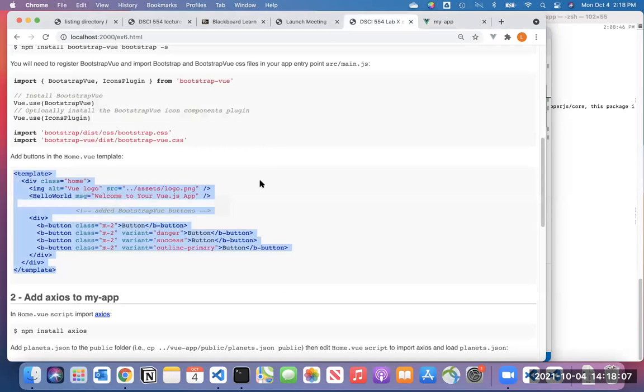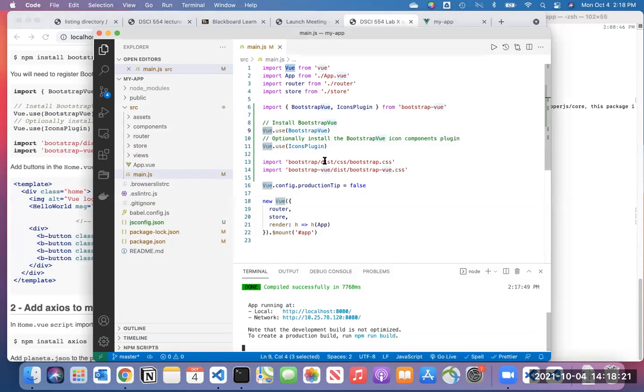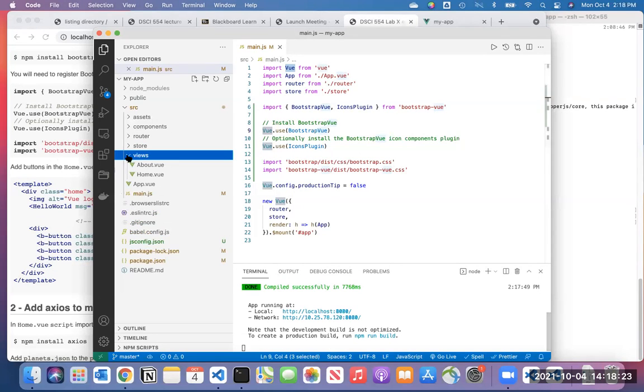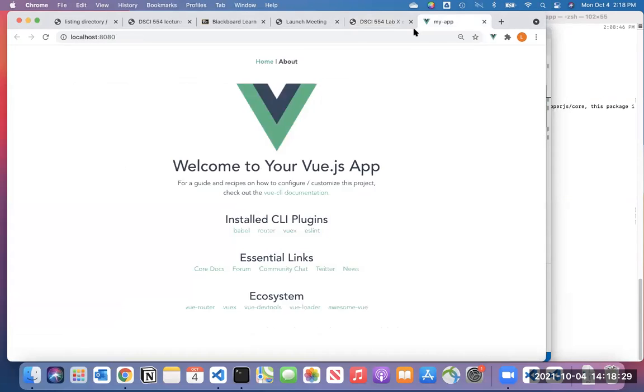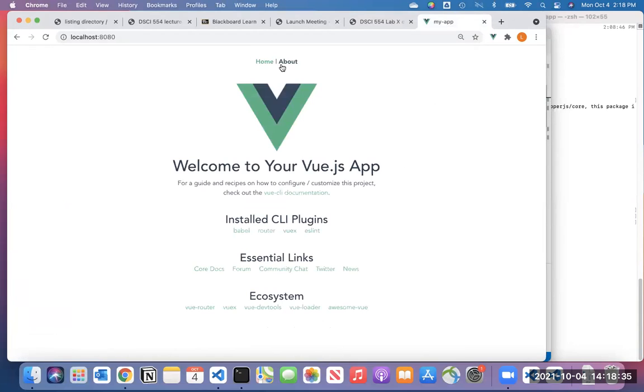So we have it here. Okay, so this is, yeah, I just put the code there. So this code here, let's go open this file here, the home.vue. So I tell you what is what. So in views, you have the different pages. So you've noticed that in the app here, we have home and about. So, right, these two are two different pages that are mapped to a different route.